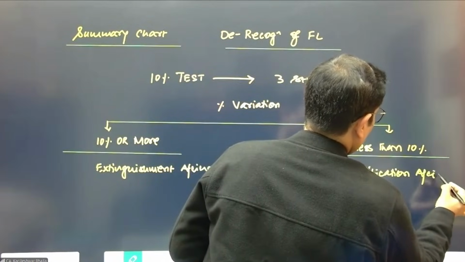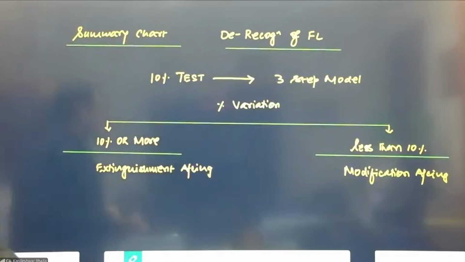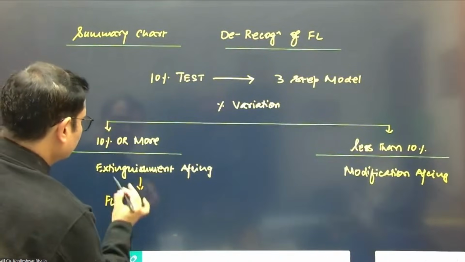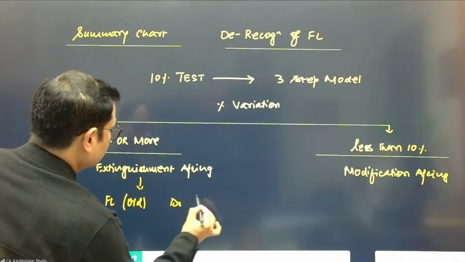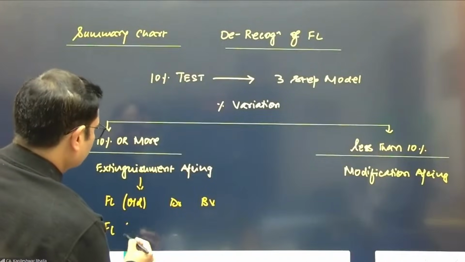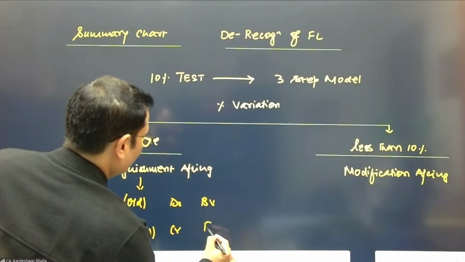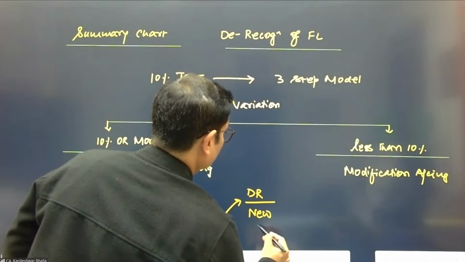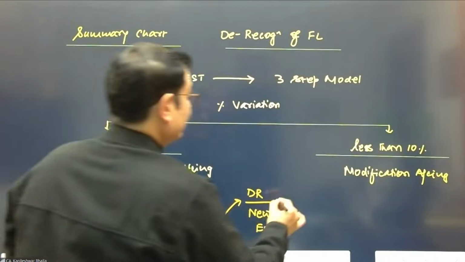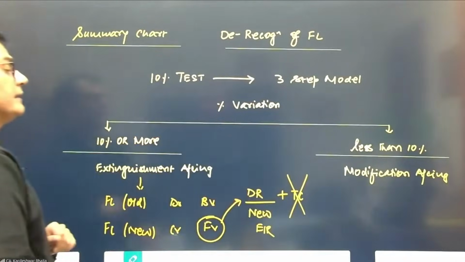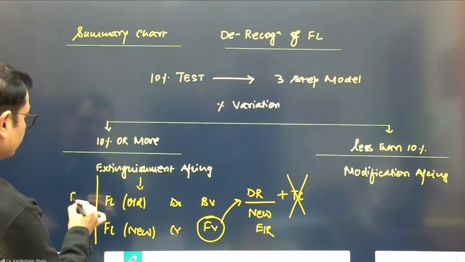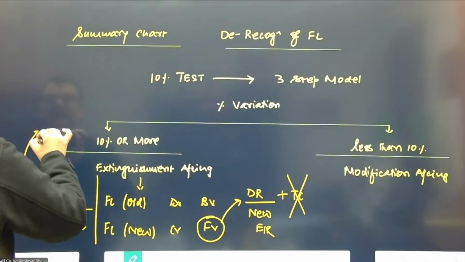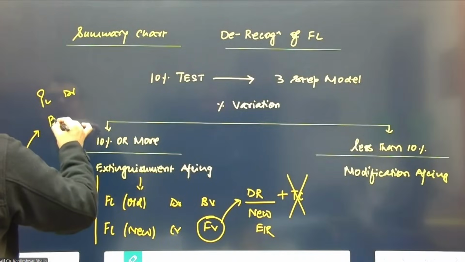And just to quickly add on what is to be done in terms of extinguishment or modification accounting. If it is extinguishment accounting, you need to put the entry: old financial liability gets a debit at book value. The new financial liability gets a credit at fair value. And this fair value is based on the discount rate, which is the new effective interest rate. That is one thing which you need to remember. And the second thing, do not take any TC at this stage. So any balancing figure in this case will be a gain or loss arising on derecognition, which will enter the P&L. And along with this, the TC will also be charged to the P&L.